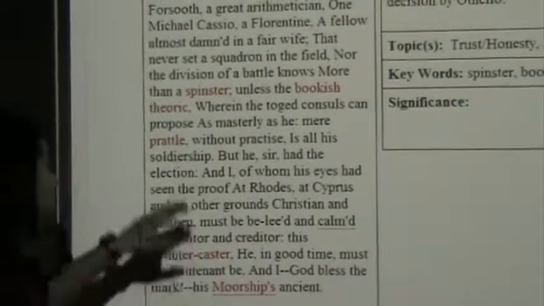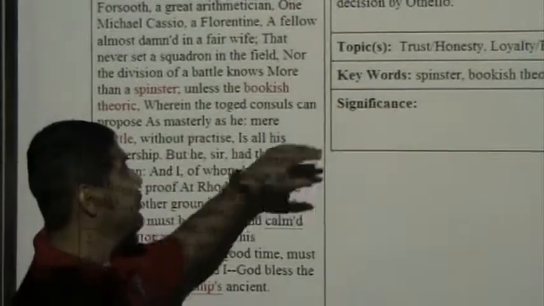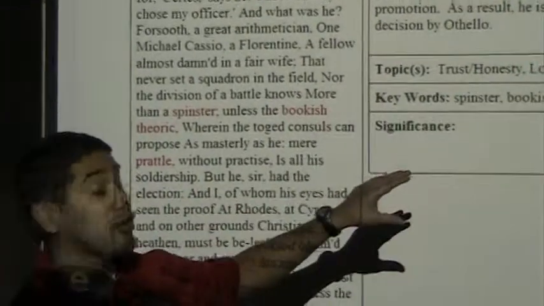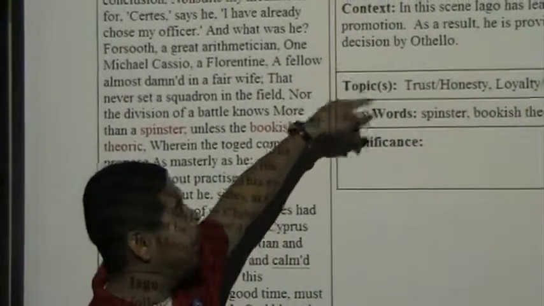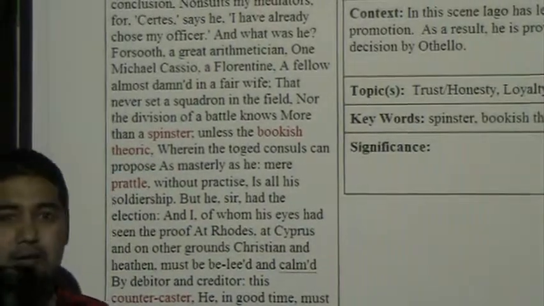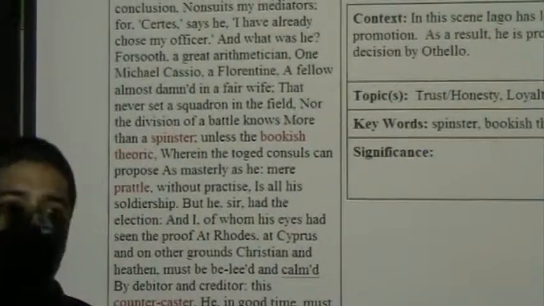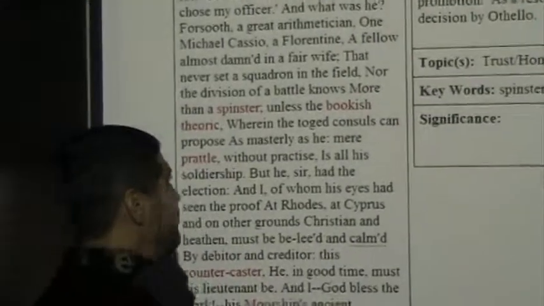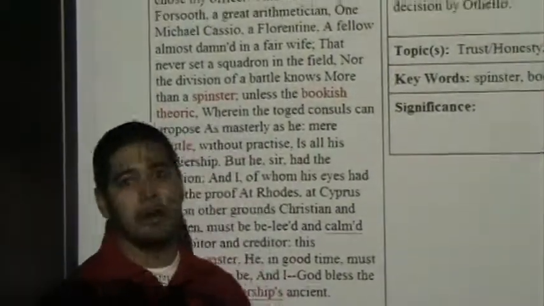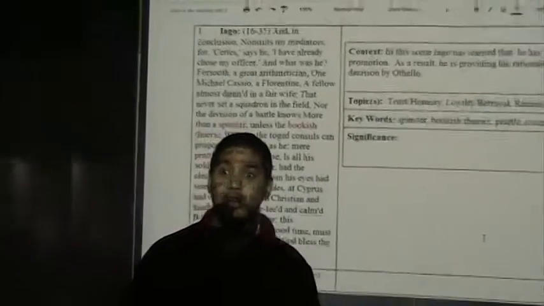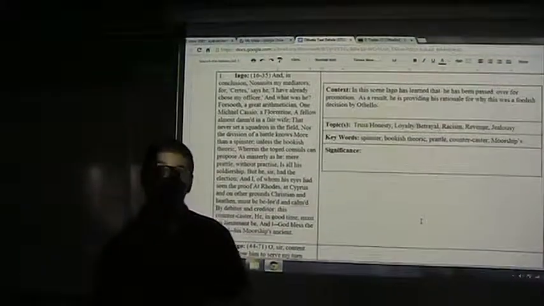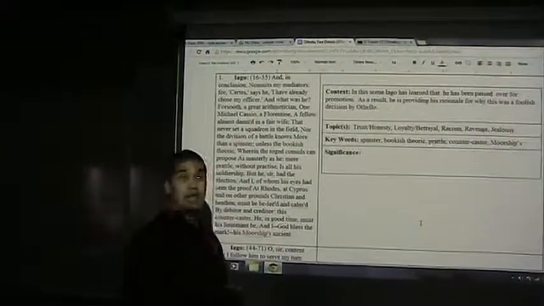When we look on here, we have some text details on the left-hand column, and then we have 4 specific things that we're going to be asking you to do on the right-hand side on the packet that you should have on your desk. One deals with context, which we all should know. But in case we don't remember, context is where in the plot structure does this particular quote come from. Then we have our topic or topics, which are theme connected. We're going to be looking at which of these topics does this particular quote address, and a lot of them will address multiple topics. So list the ones that you think best fit.